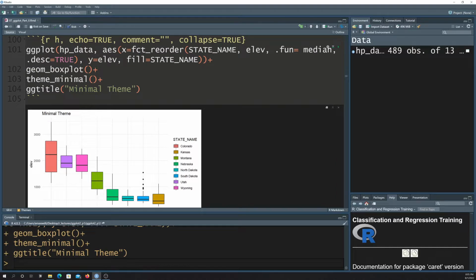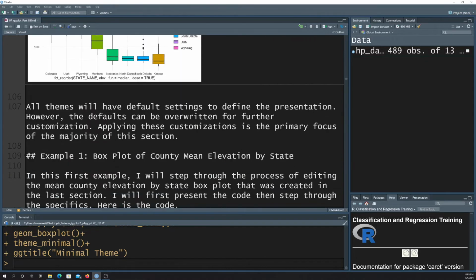So again, there's tons of these. If you want to look up themes that are made available through ggplot or ggthemes, or I'm pretty sure there are other packages that provide different themes, you can just have a look. Sometimes they're a good starting point, and you can still edit and manipulate them. Okay, so those are some basic themes.